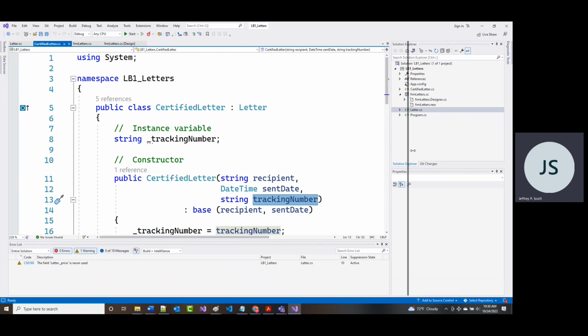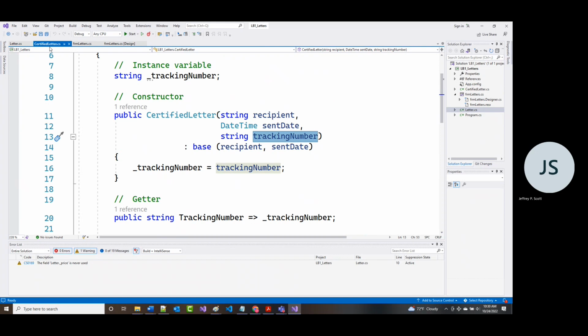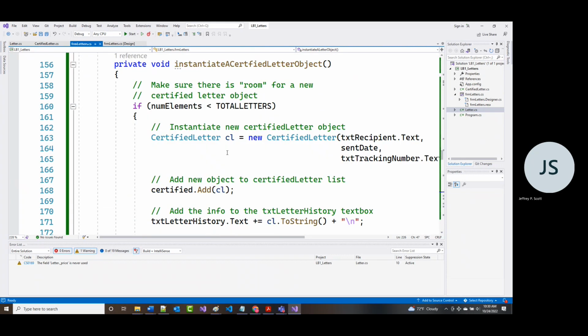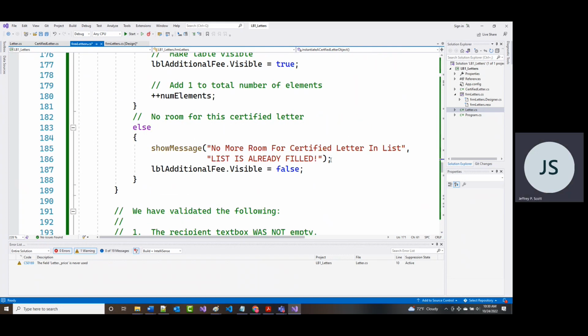What? Let's see. I think when I add that text box, I need a \r\n for that.